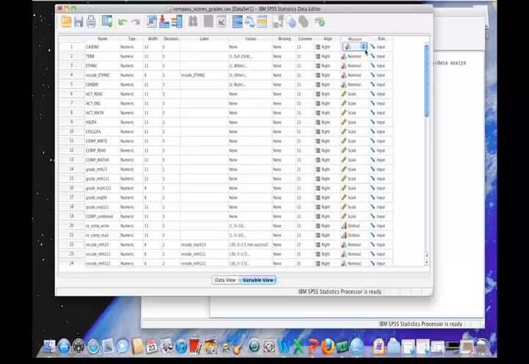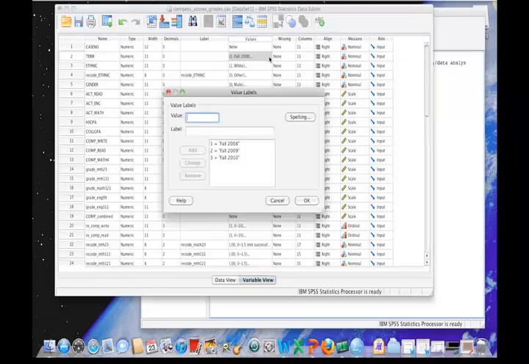This is how you can change it. I'm clicking on it and creating nominal. Okay, it's still nominal. Good. Same thing with term. Now with term, let's take a look at the values for term. So I put the earliest term at a 1 and the latest term for the data that we have at a 3.